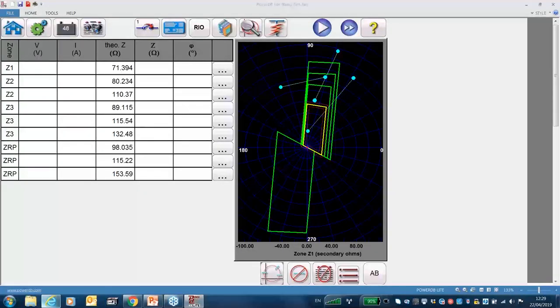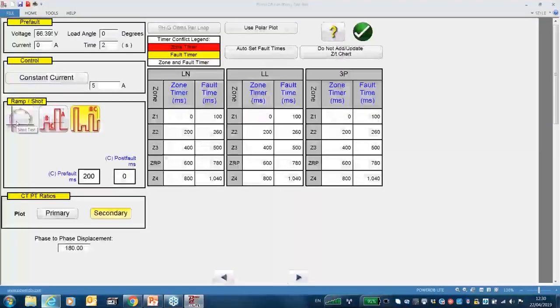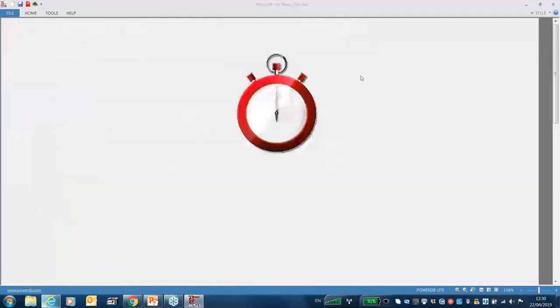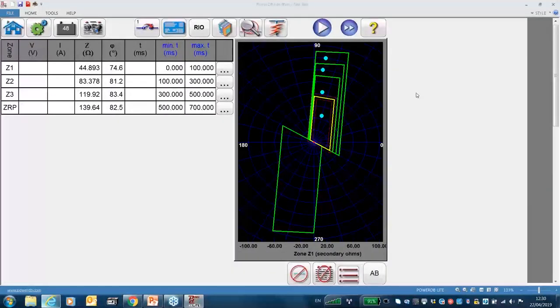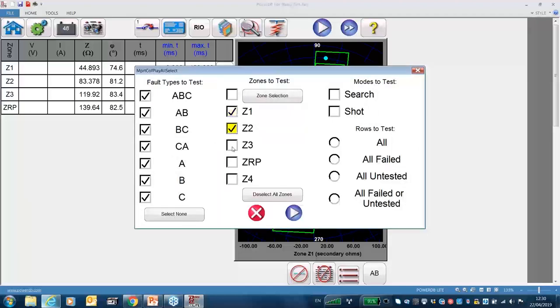So you can import those files and you can easily do the testing of the zone reach as we have seen, and we can add the timing together. So by adding the timing, how can we add the time here? Just click back to the relay configuration and then click show test and click yes, and then put the points where you want to do the timing test. And then if you want to run everything together, you just click on the double play over here, choose the phases, choose the zones where you want to test, and then choose search and shot. And this means that you will test everything, whatever you have put lines and dots for the shot test, all together.